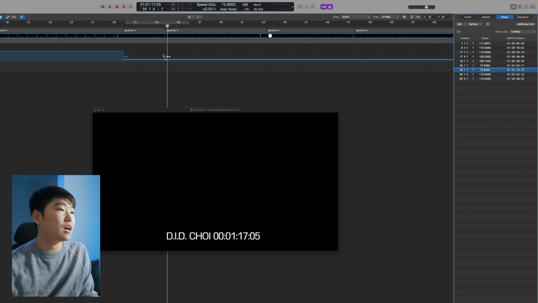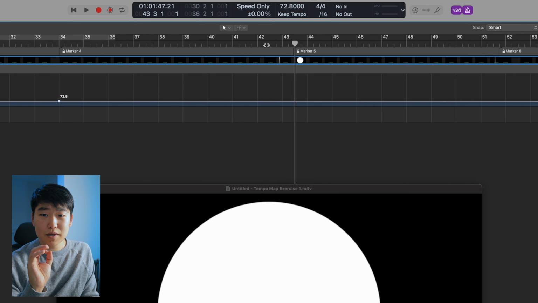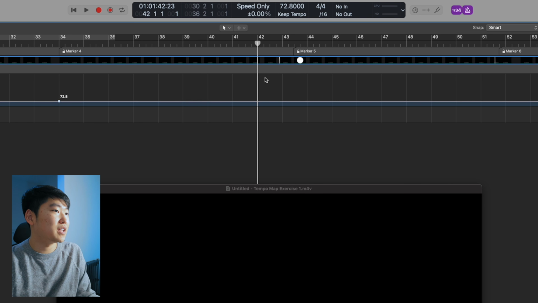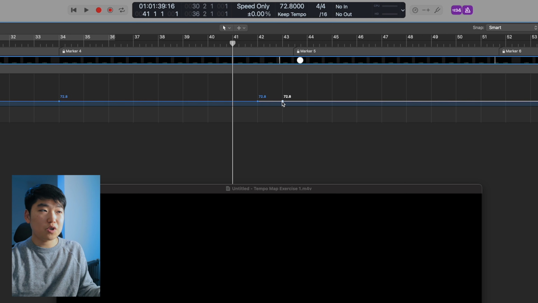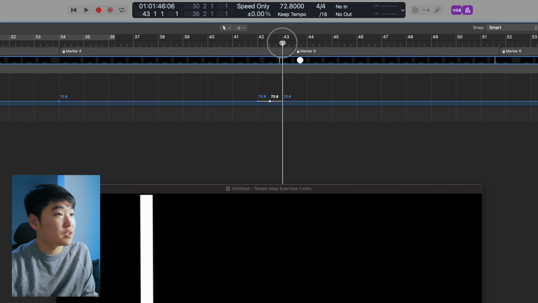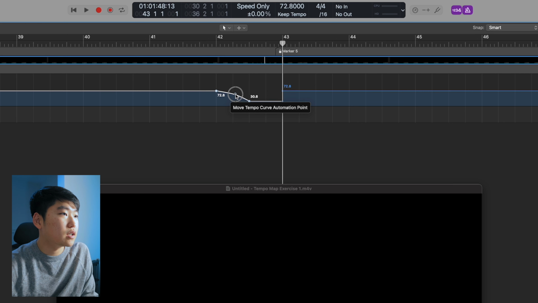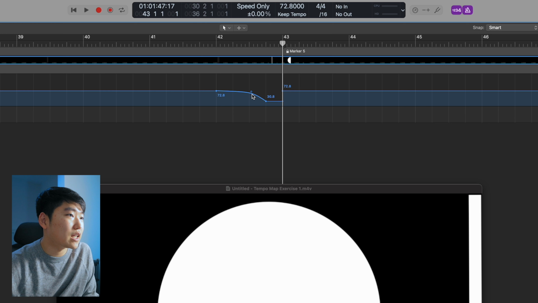So I'm going to move that other little node there. Okay, this one seems to land very close to beat 3, but because this is going to be the more advanced video compared to the other video, we're going to add a huge retardando, like a molto retardando, and this marker 5 is actually going to land on beat 1 of 43, because we're slowing down a lot. So I'm just going to move this way down to like the 30s, make sure the curve is looking good. Okay, and I want it just to be 30 on that last beat there.